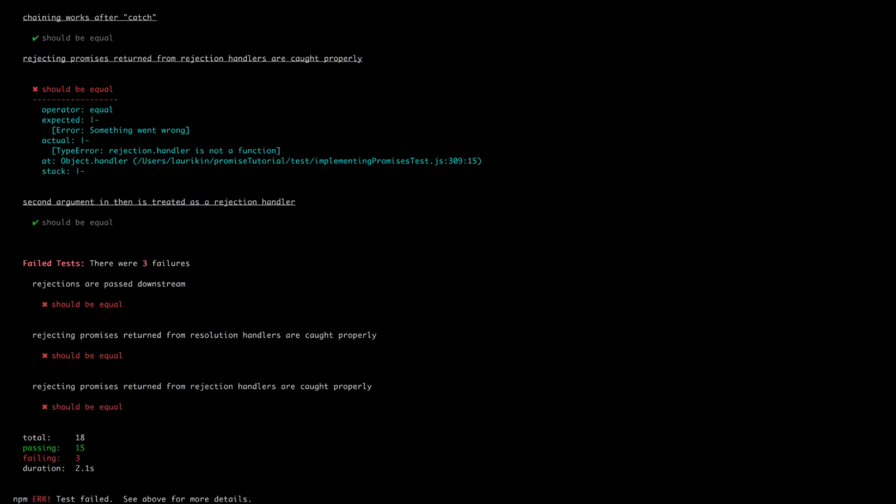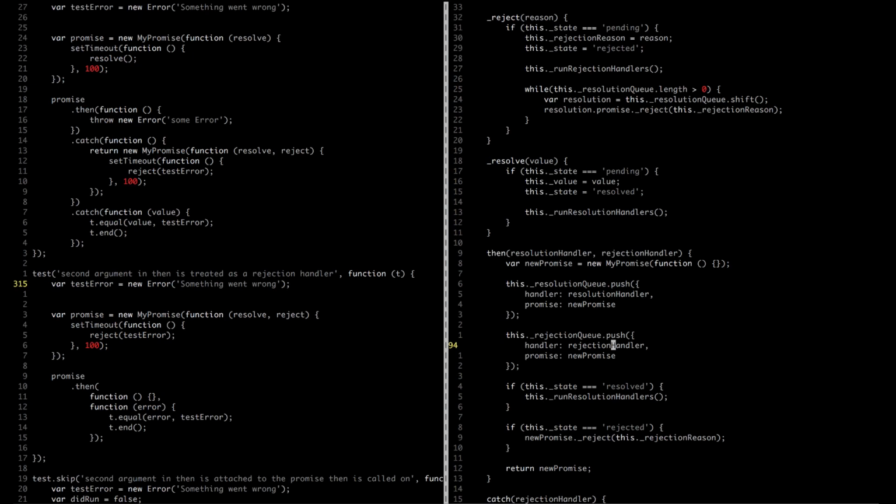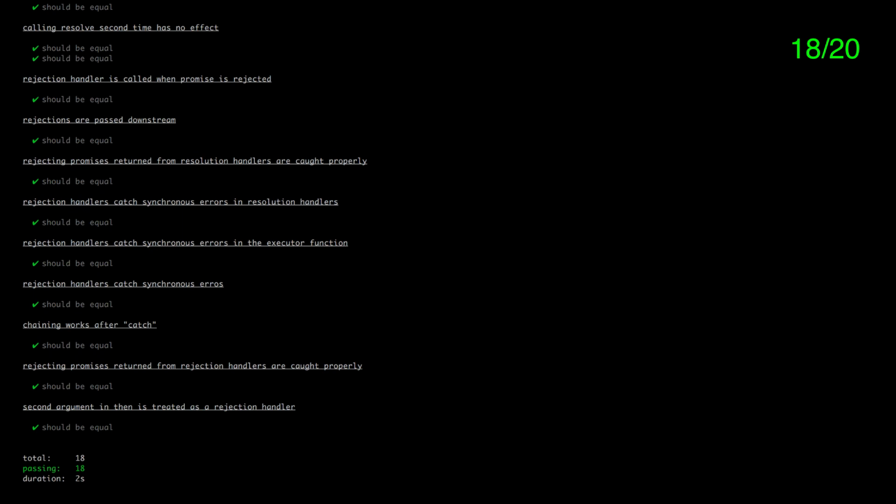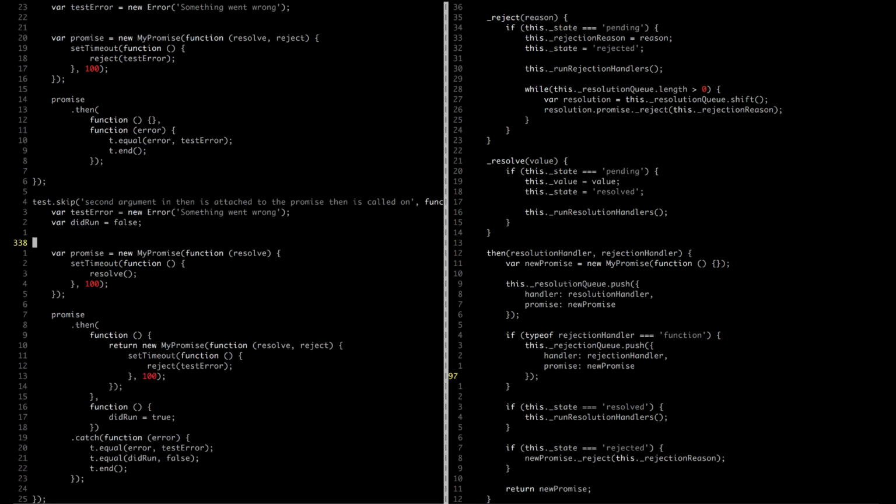Whoops, and we get a bunch of errors, and that's because we'll first have to check if this rejection handler actually is a function at all. Okay, then on to our last test.